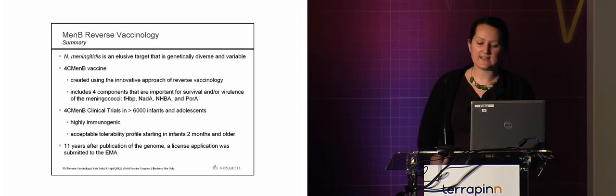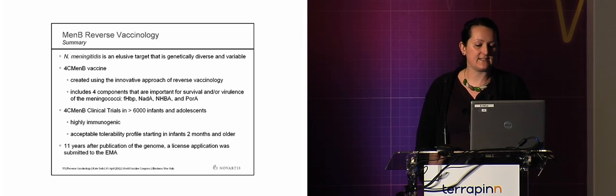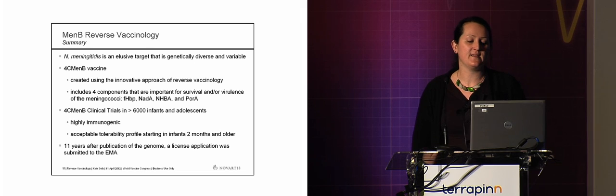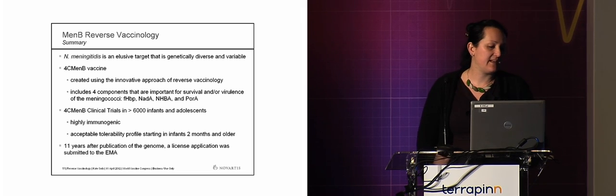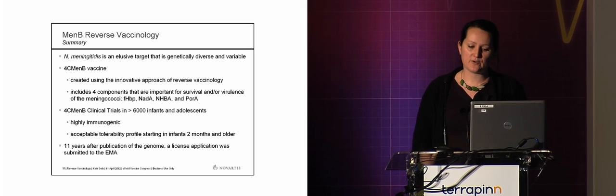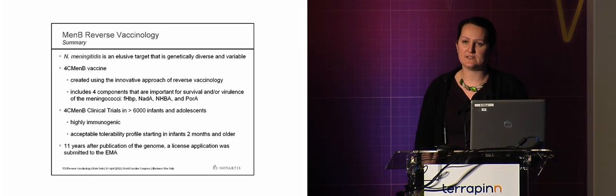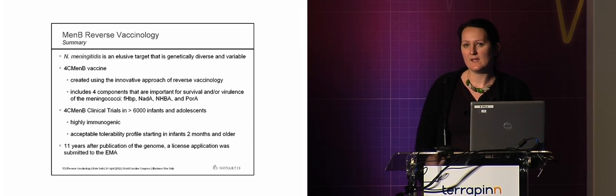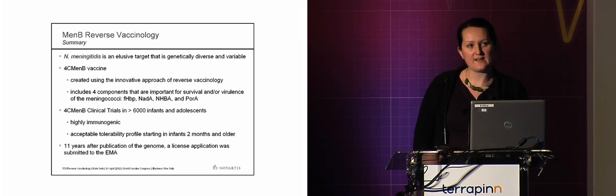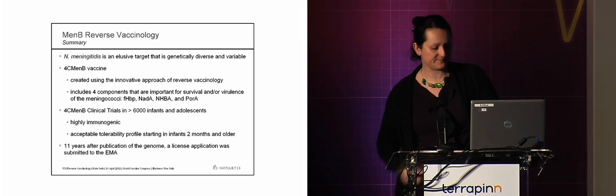Clinical trials using this vaccine in infants and adolescents have shown it to be immunogenic and have an acceptable tolerability profile. And essentially, to sum it all up, 11 years after the publication of the genome, a license application was submitted to the European Medicines Agency. And Peter Dull will present the clinical data of this vaccine in the next session.